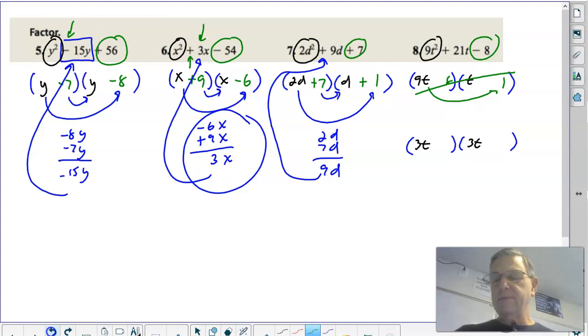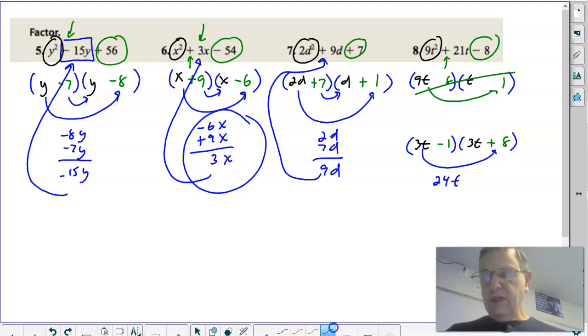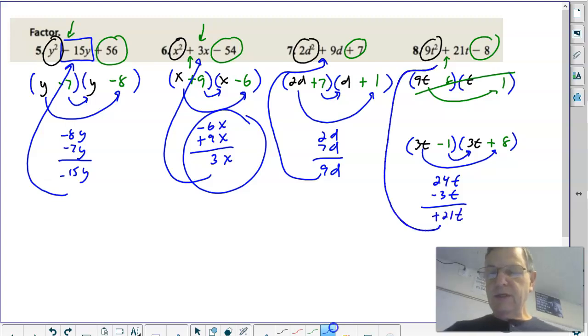Let's try the 3s. All right, 2 and 4. If I put a 4 here, that's 12. And a 2 there, that's 6. 12 and 6, not going to get me to 21. You know, and here's the other thing. That's a positive 21. How about this? How about an 8 and the 1? And I know the bigger one has to be positive. Let's try this. Watch the check here. 3 times 8 is 24t. A negative 1 times 3 is a negative 3t. And sure enough, there's our positive 21t in the middle.